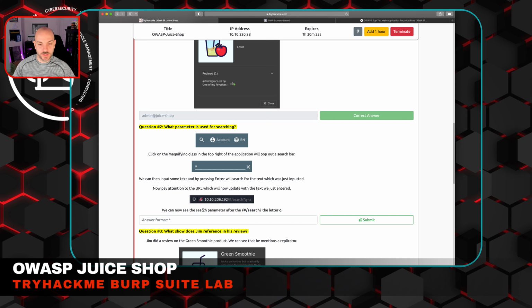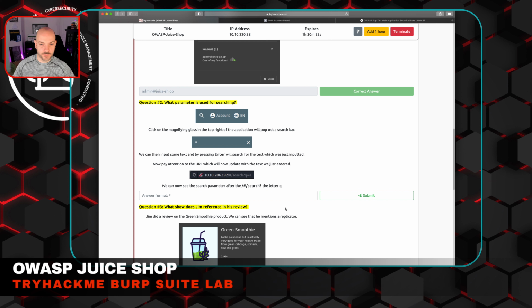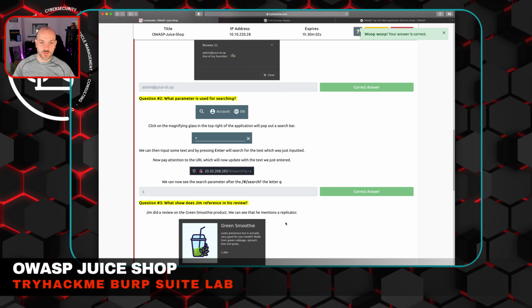We can now see the search parameter after the pound, search, question mark. So what parameter is used for searching? We're talking Q. Yep. Okay.